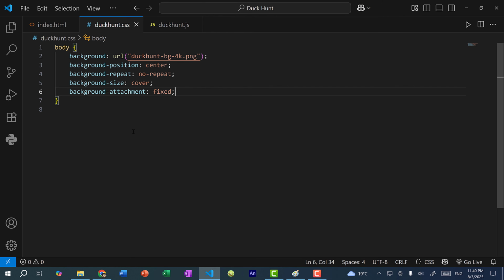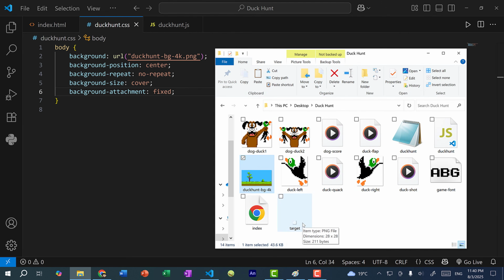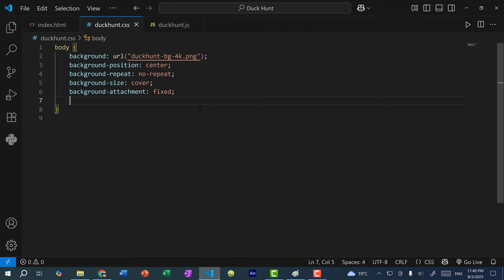Now I also want to add the cursor, so here we have a file and it's the target, and this will only appear if we hover over the image, so I'm going to add it for now. And when you use an image file for the cursor, the file has to be relatively small, so here you can see it is 28 by 28 pixels. So over here, I'm going to do cursor: URL, and it's going to be /target.png. And here I'm going to do auto. And actually, let's also put / over here. And the reason why I'm putting / is because this is going to be the same directory as our CSS file. So starting from the root of the folder, and I'm going to add a font.